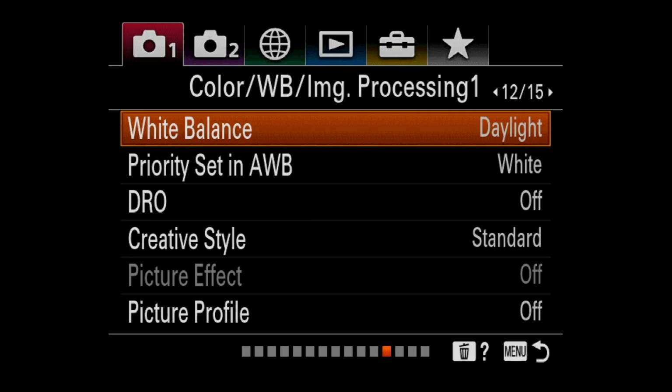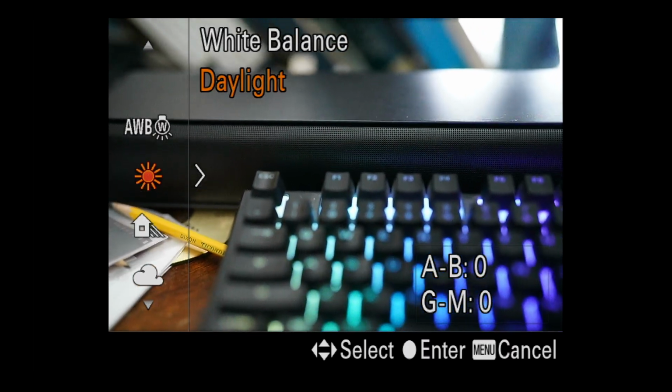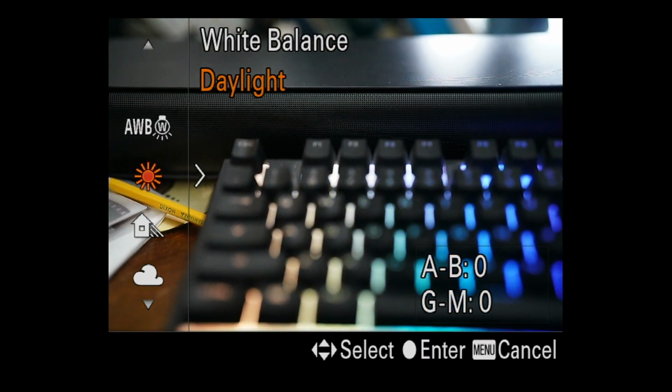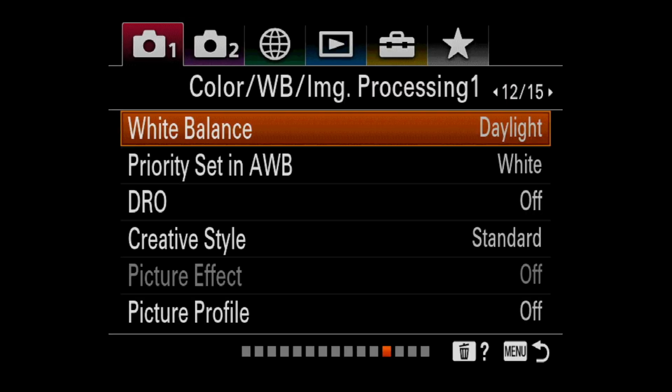White balance, I will set to daylight for astrophotography. There are other options you could choose, or you could set a specific custom white balance if you're into that sort of thing. In the end, you'll probably make a lot of changes to the color or the white balance in your post processing. But I think daylight as a standard may make it simpler when you get to that point.